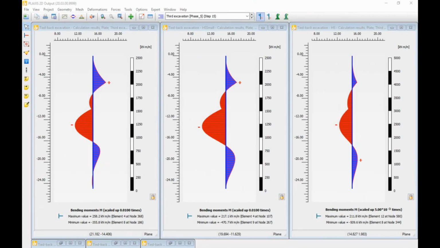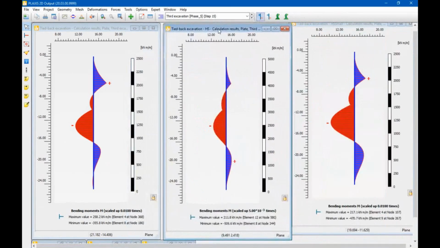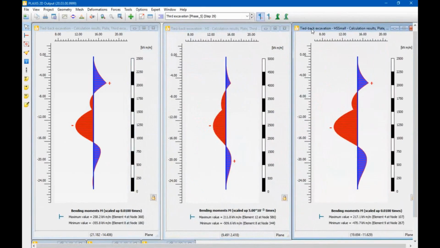So, my apologies. I was not aware of it. So what I did is that, after presenting the settlements behind the wall, I hope that was still audible for everybody, I now show for all three models the bending moments that occur in the wall. Maybe I should sort it in a slightly more practical way, like this, so that we do the order of the models. So now what we see here is the bending moments.